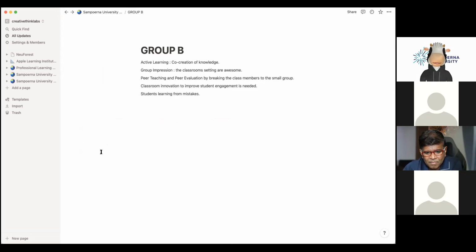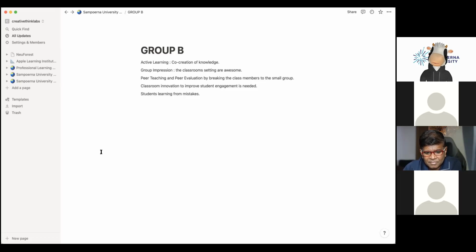The second one, the whole Group B had the impression that the class was awesome. They showed us different kinds of classroom settings, chairs that can be turned around, and theatrical classes, which can change from discussions into short lectures. So I think that's interesting.